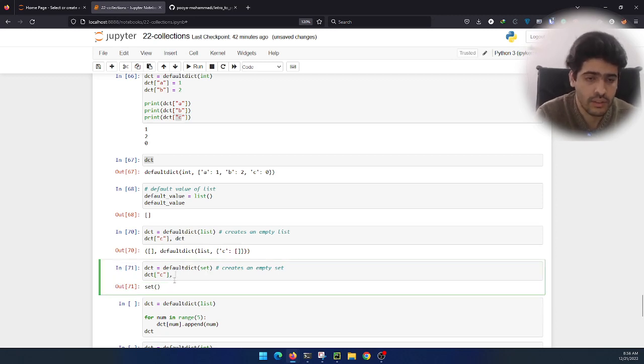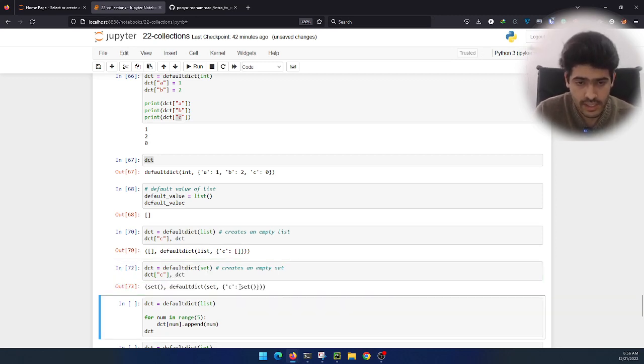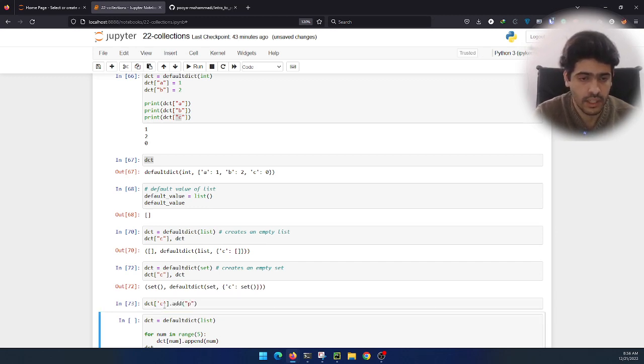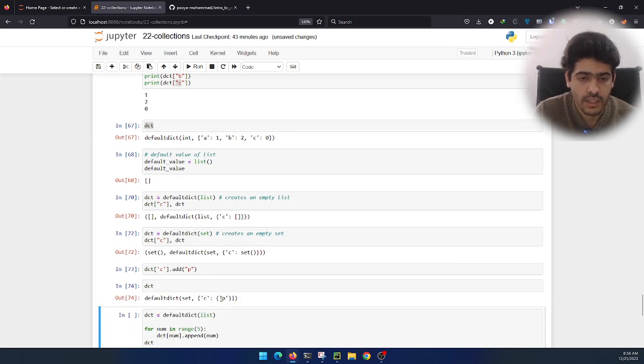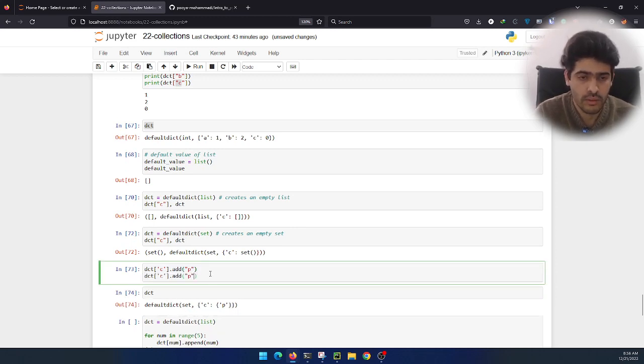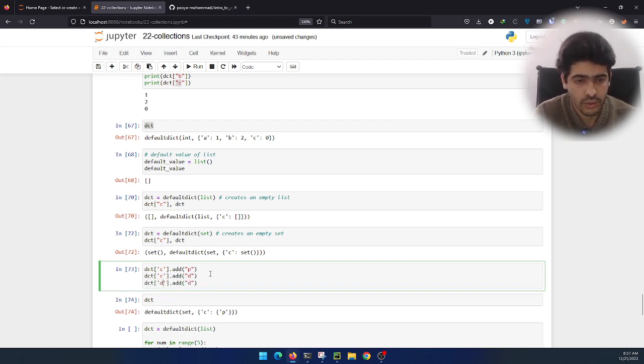Set creates a default set here, which is empty again, and you also can, for example, do C dot add P, okay? As you can see, we added P to the set. We can add so many items to our set, like we can add D, and we also can go on and add to our D. As you can see, D is not defined.